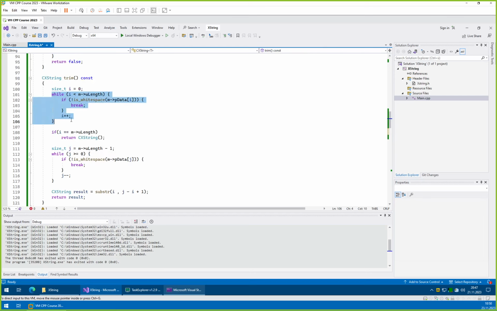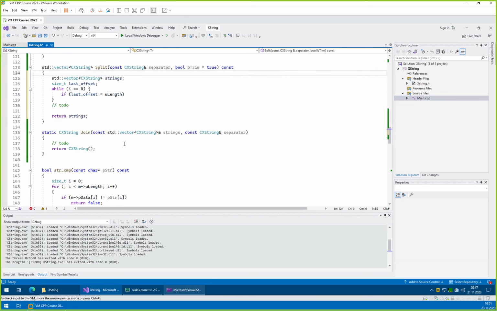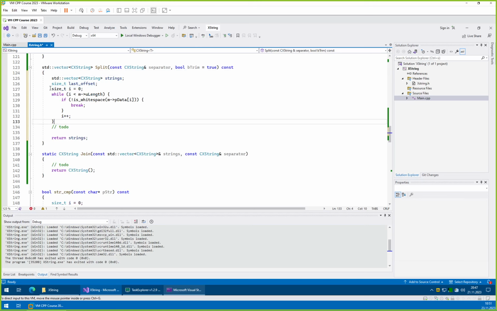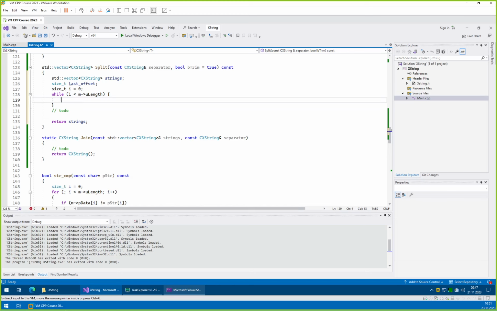And you can copy the line 100 as well because you need the iterator variable. And then replace your loop with the one you just copied. And you can remove the content of the loop except for the I++ because that's needed. No, actually you can remove that, I think, as well. We will see. Depends on how we implement it.